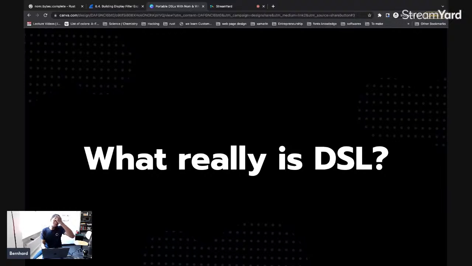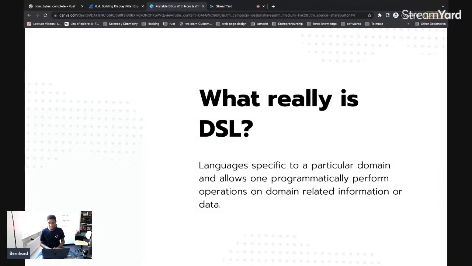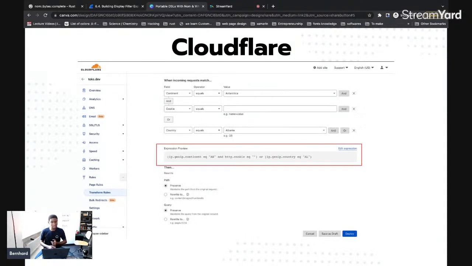So just to dive in, what really is a DSL? Generally, DSLs are domain-specific languages, languages specific to a particular domain, which allow you to programmatically perform operations on domain-related information or data. To fully explain what I mean, take Cloudflare, for example, which is what we are going to be implementing.